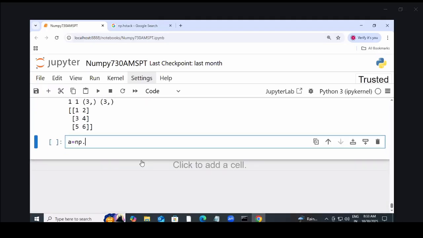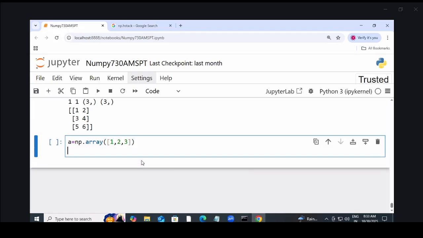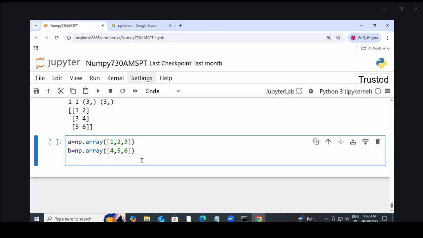Now with np.array, I'm creating an array of one dimension with three values. So A equal to np.array, and B equal to np.array, again with three values. Here I'm trying to print A, B with a separator.